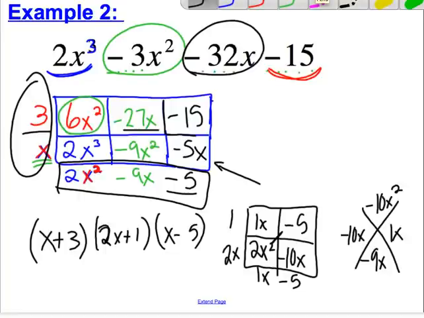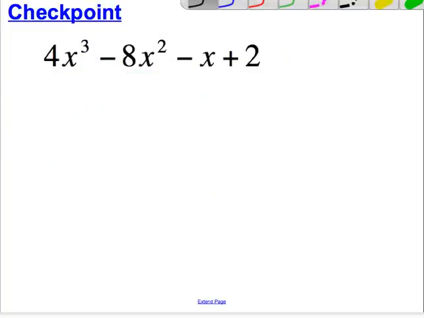And you're done. Okay, now I'm going to give you a chance to give this a shot on your checkpoint here. Remember, checkpoints are meant to give you a chance to try it on your own. It's okay if you get stuck, as long as you've tried it. Your goal is to give it a shot all on your own. See if you can follow along. Don't be afraid to rewatch an example and hear again some of the hints that I have and the steps that you need to take to do this. But try this checkpoint and bring your questions into class the next day.